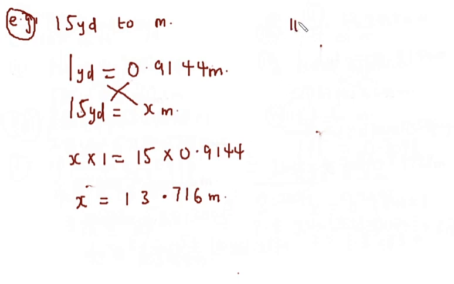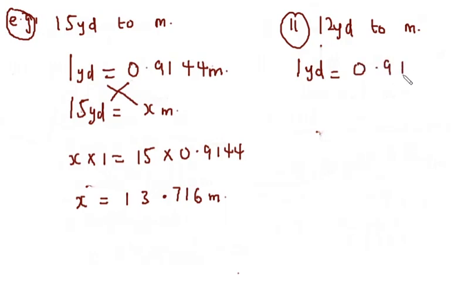Say we take another example and we have to convert 12 yards to meters. You may want to pause the video and try this one out yourself. It's still the same idea. Our constant conversion term is 1 yard is equal to 0.9144 meters, and then 12 yards should be equal to x. We do not know the value of the meters, that's why I used x here.